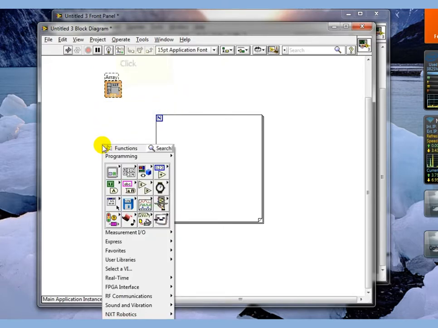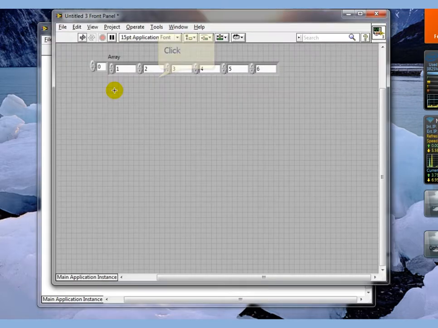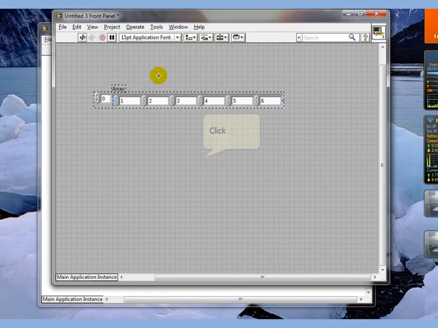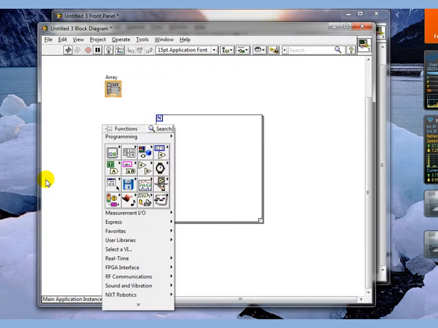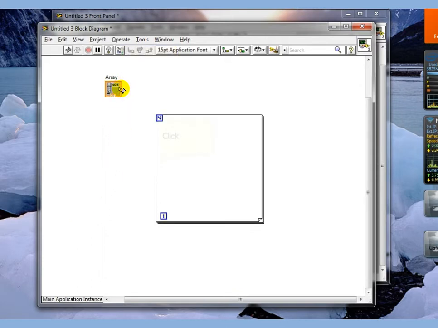In this case, I have a predefined array here with 6 elements in it, and I'm going to take this array and wire it to an input terminal, a pass-through, on the side of the loop. Notice that I have not wired anything to the end value. Okay. Also notice that the program runs just fine.